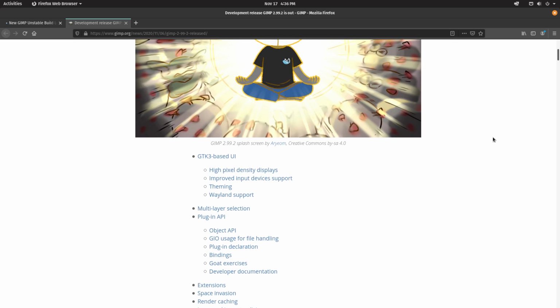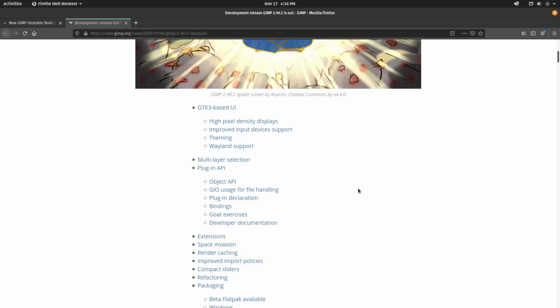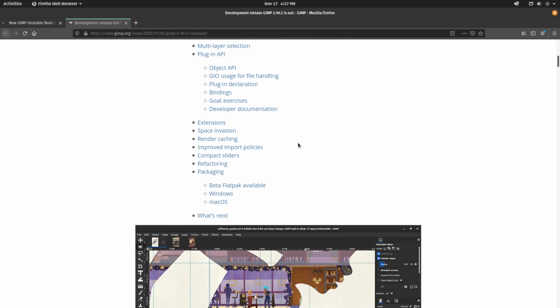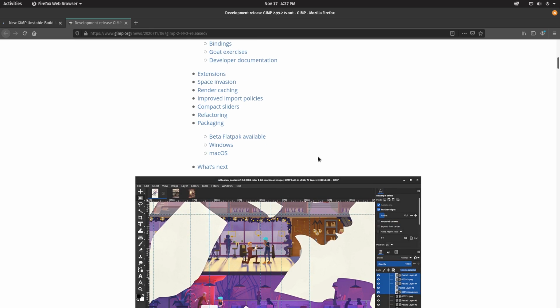But anyway, GTK3 based UI, so extra theming, which is good. Now, past themes are going to be incompatible, but it is going to be a little bit easier to work on different themes. A little bit better integration utilizing the basic default GTK3 theming inside of the system, however, which is very good, because you change something in the system with GTK theming, and it's going to work very well.